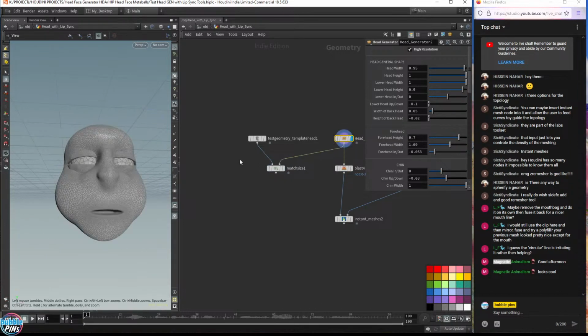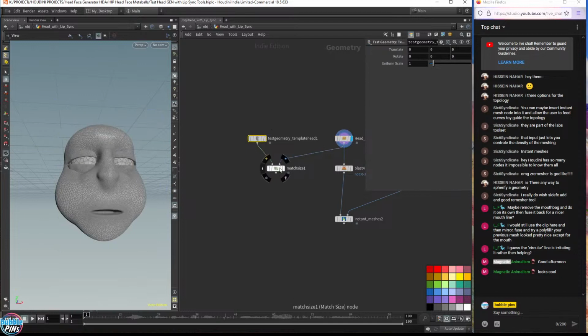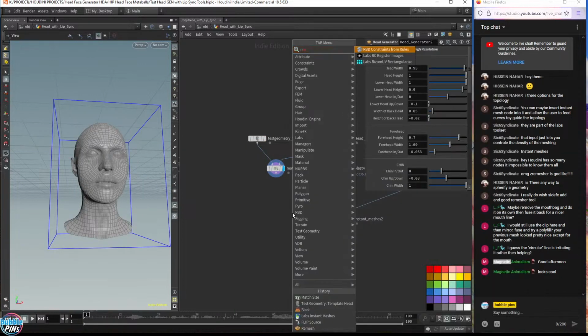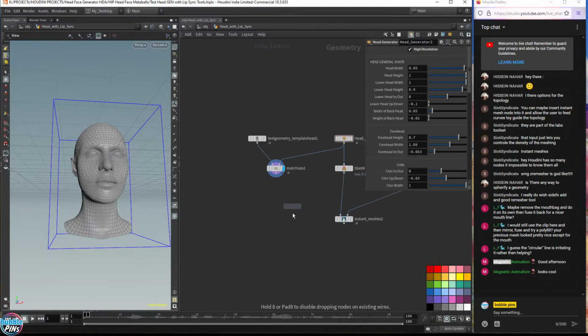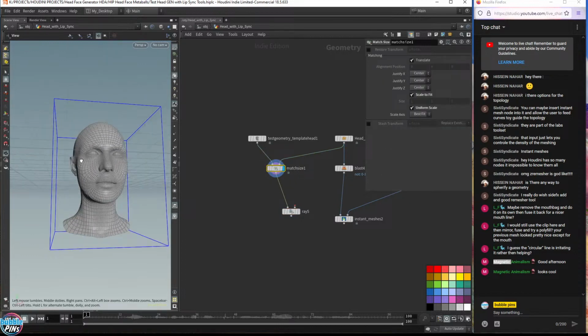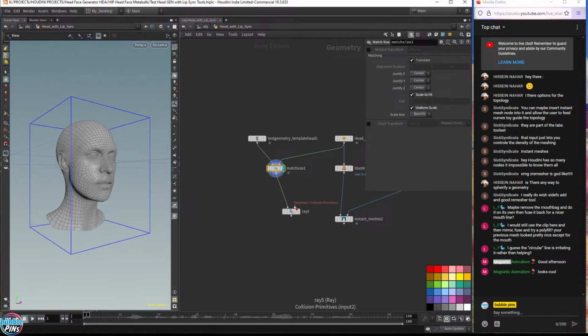I actually tried relaying this topology onto my thing using the ray, because that's what it does, but it didn't work out too well. So I want this topology, which is this test human, on my head, so it's this one.